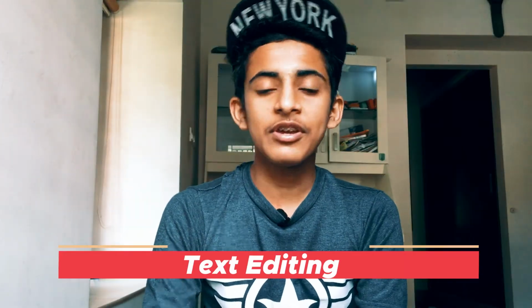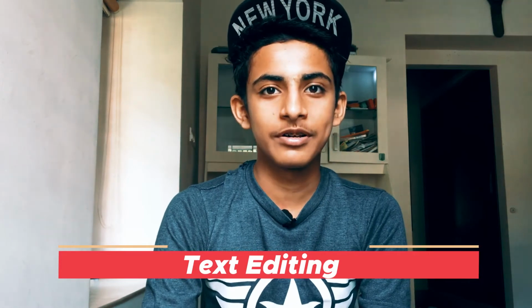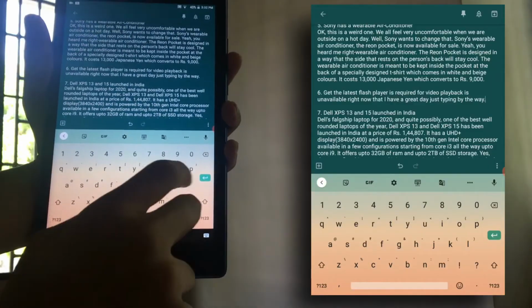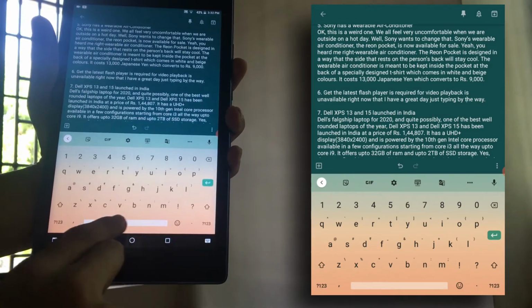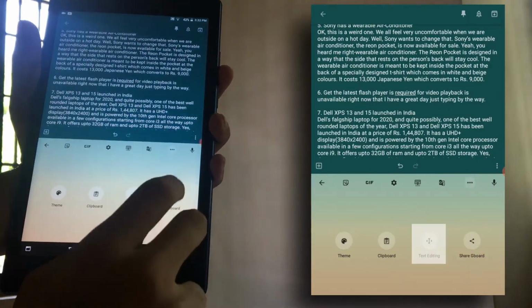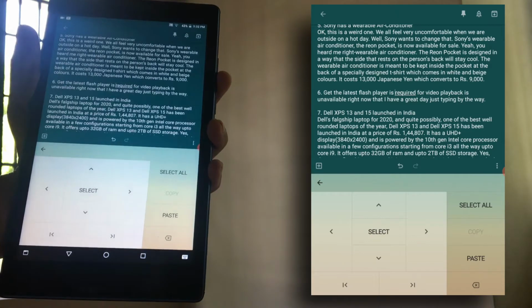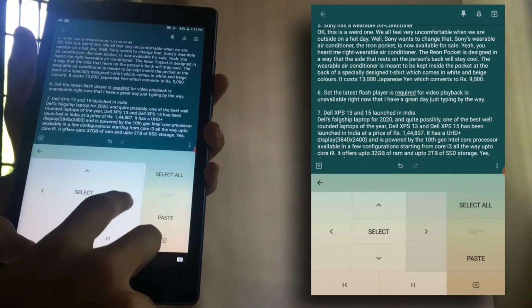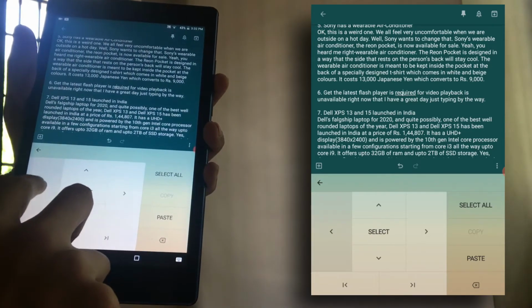We have all been there. We are writing something and we horribly misspell the word, and you want to go back and change the spelling but without deleting the whole word. Well, GBoard can help you there too. So there are two ways how you can do this. First, you can use the space bar as a cursor. For this, hold the space bar and take it to the left or right as per your wish to take the cursor that way. And the second way, it is a bit more advanced. For that, go to the three dots on the top of the keyboard and select text editing. With this option, you can select words, copy, cut and paste them while also using the cursor with more precision and accuracy.